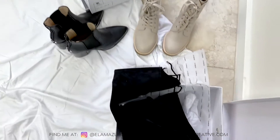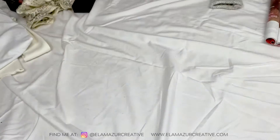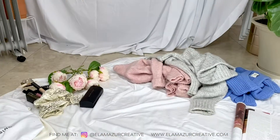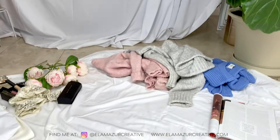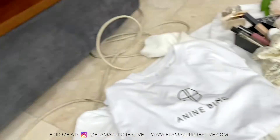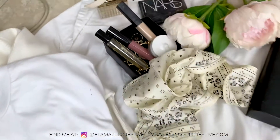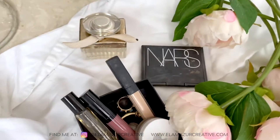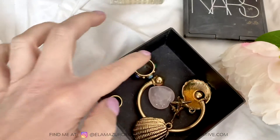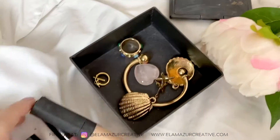We're shooting these three pairs of shoes right here. Like I said, we use a white sheet on the floor. If you want to use the white sheet as your actual background you should 100% iron it first, but if you're just using it underneath like I am, then it's totally fine. These are my props for today — I've got an Arge shirt, an Annie Bing, and then a beautiful ribbed top. Props I like to use are little things like makeup, some jewellery, and little pieces like rings — these are all filler pieces for the content.